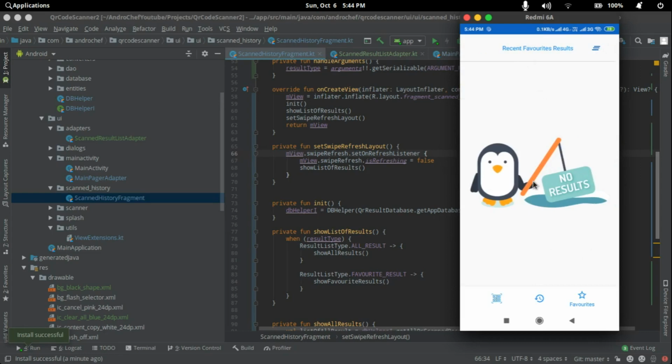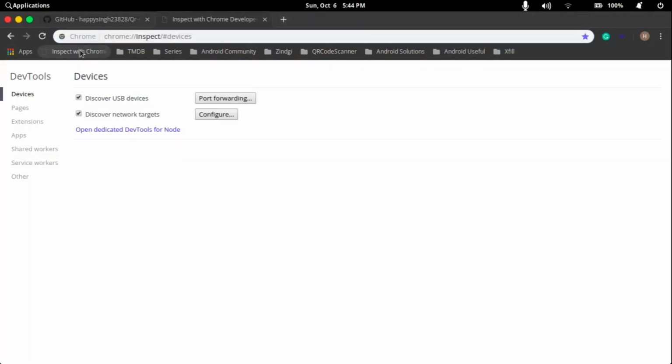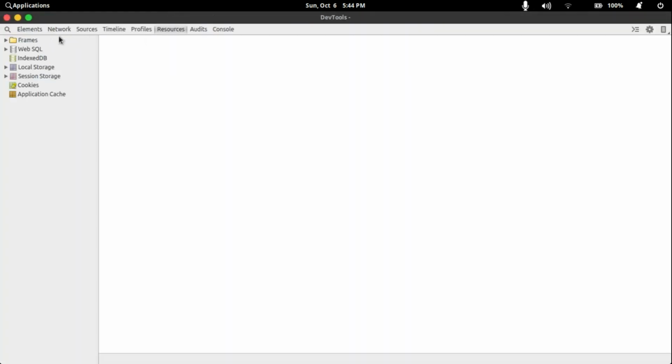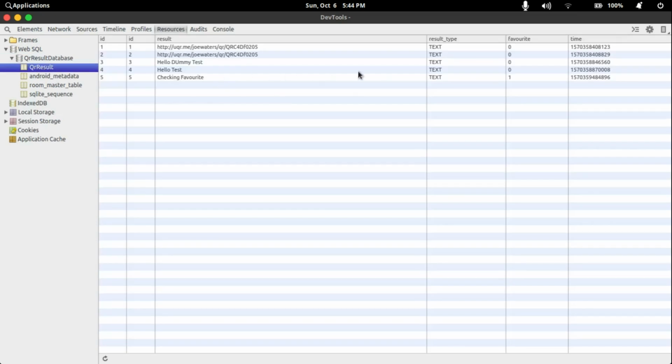Now we will go to that and we will refresh. Oh, it is not showing. Why it is not showing, we have to check. Let's see in the database also whether it is changing or not. So in the web SQL, this one, yeah, this is marked as favorite.